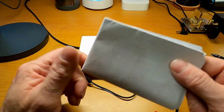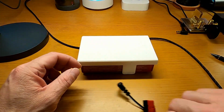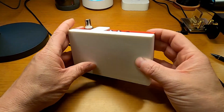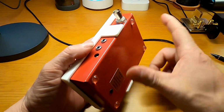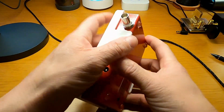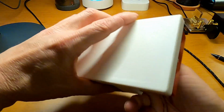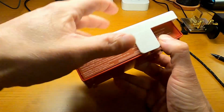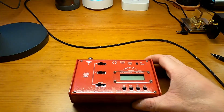This one's a little bigger than the SW-3B manual, but this radio has more features. Now, this 3D printed cover I made for this one doesn't fit quite as nice as the one on the SW-3B, because the one on the SW-3B's got those side rails it fits into. This has got 2 tabs that fit over the radio. If we can get it off of there. There it goes. We'll take that guy off.